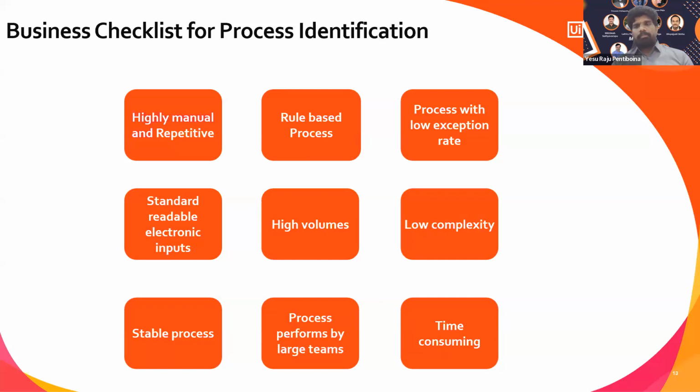And you have to pick a process with low complexity. The complexity measurement and all, we will discuss in the next slides. But it will always be good to pick a low complexity process, and a process which is very stable. Why? Because imagine you have already developed a process and deployed it into production. For a couple of months it runs fine, because the process is the same. After a couple of months, the business team changes the process. So there is no use of the bot, because if you run the bot it will fail, and it is no use for the development team and the process team also.